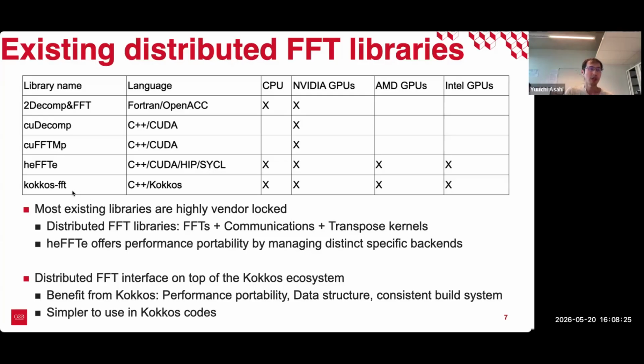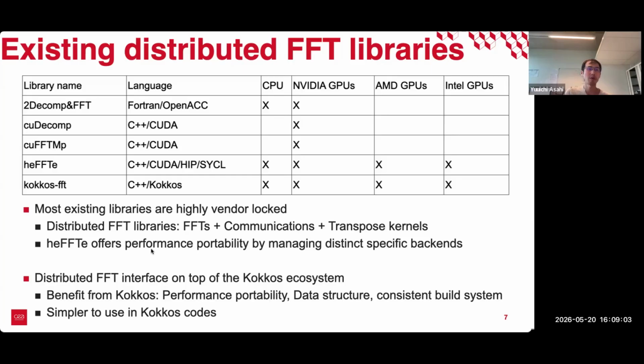Our approach is Kokkos-FFT, which is based on Kokkos for any parallelization support, and also offers the interface to vendor FFT libraries like cuFFT and rocFFT, for example. In short, distributed FFT consists of the FFT part, the communication part and the transpose kernels part. Most importantly, communications can be a bottleneck, but at the same time, transpose kernels must be GPU ready, otherwise they will take quite a long time. So we need to make GPU-ready kernels.